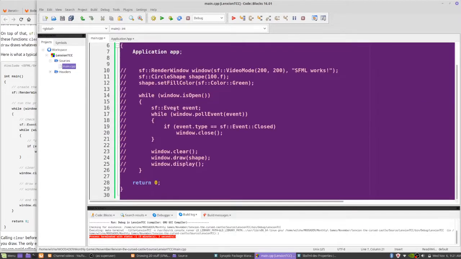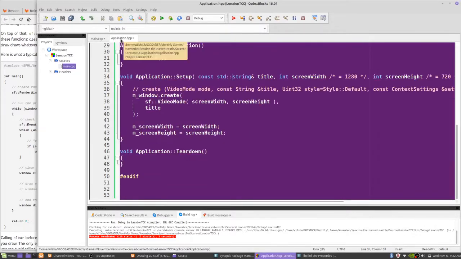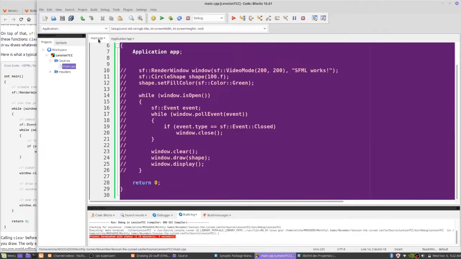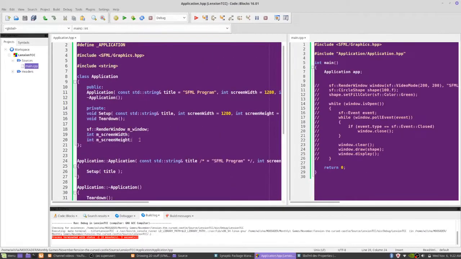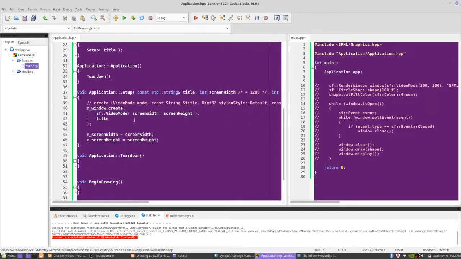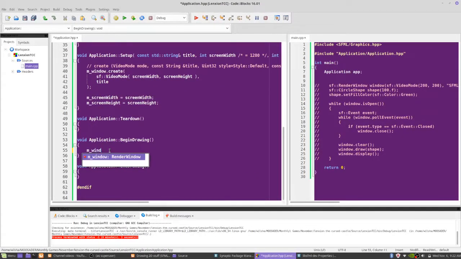So what else do we have? While window is open, we can do something like that just to test it out. We'll also need something for that display. So we're going to use the clear function in our begin drawing, and we'll do the display when we're ending drawing.